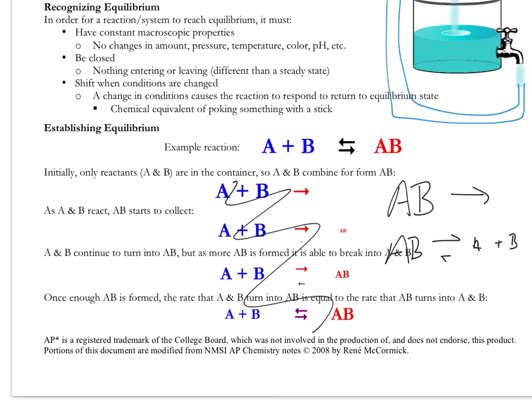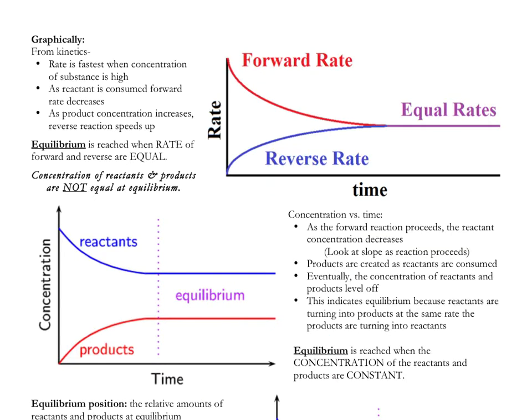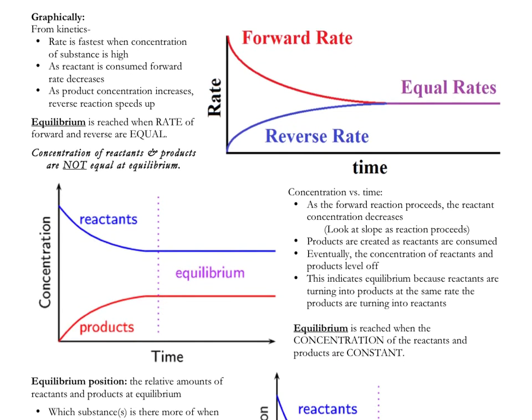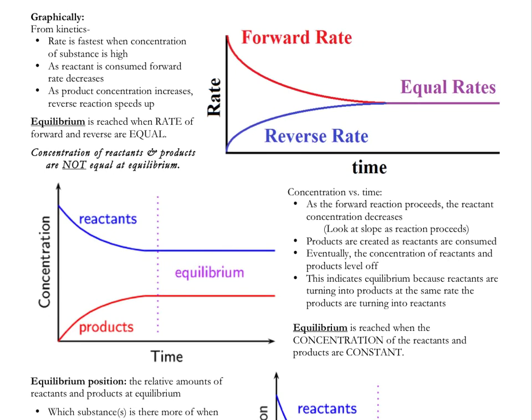So we're going to start to look at this graphically and understanding these graphs that you see right here. These graphs are very important to understand what this really means. It connects us to kinetics in several different ways because we're looking at rates, we're looking at concentrations, we're looking at how they're changing over time. So these are a few things that should be kind of given based upon what we already learned about kinetics.